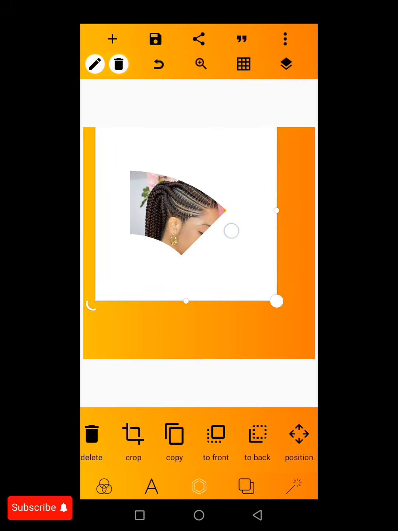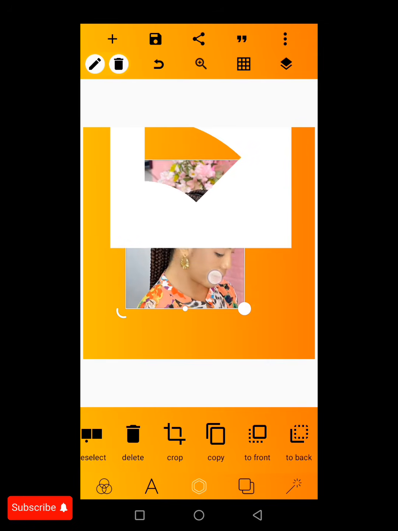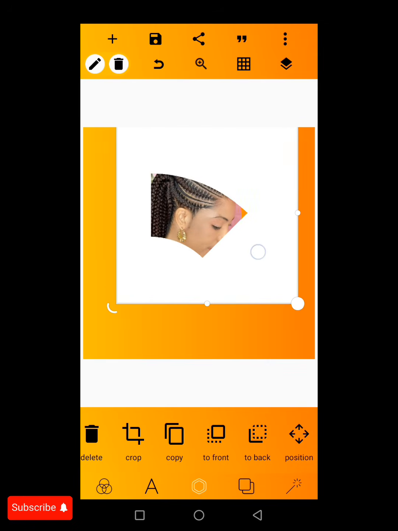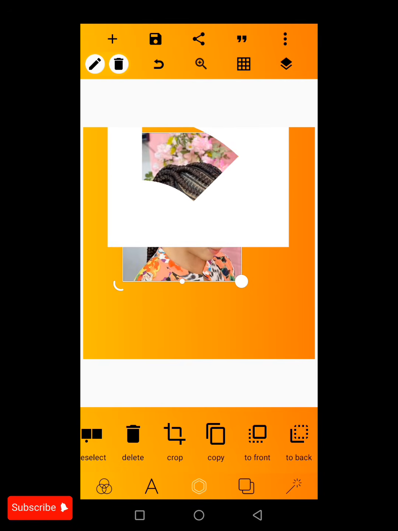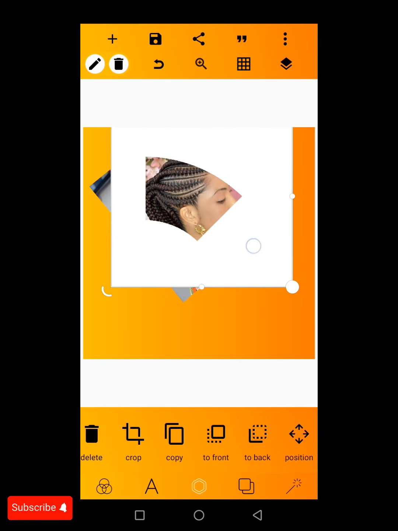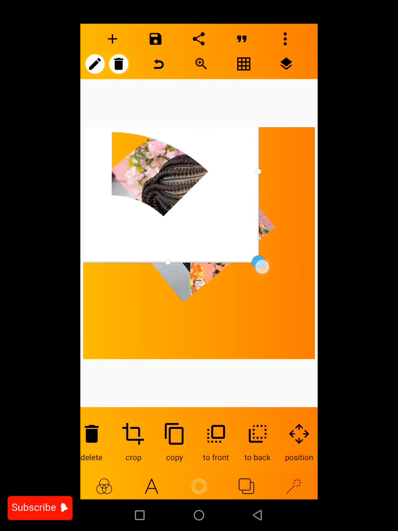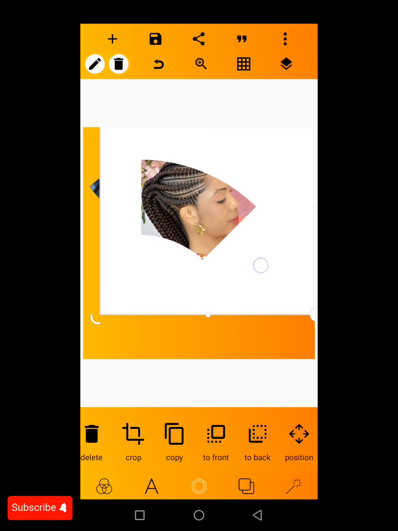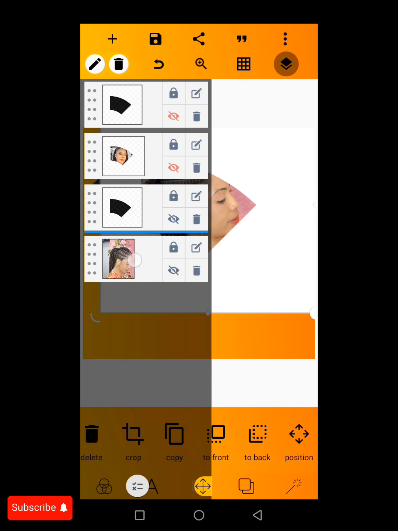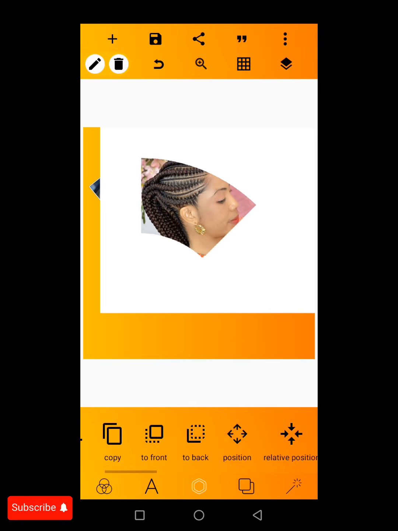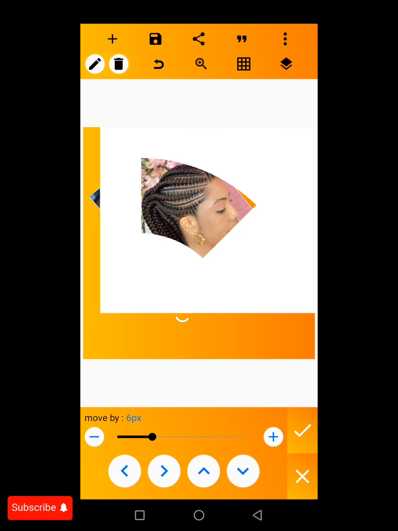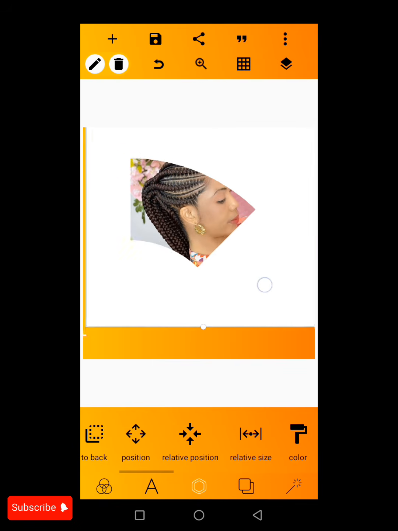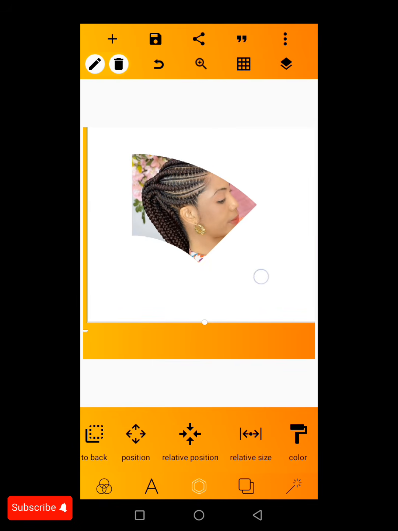The real thing is the image itself. I think this image is not perfect for what I need. It's not really perfect for what I needed, but let me just adjust it like this. Just take your time. Adjust it the way it suits you. Let me try to adjust that image down. Let me check, maybe to be the perfect image. I think it's perfect now.